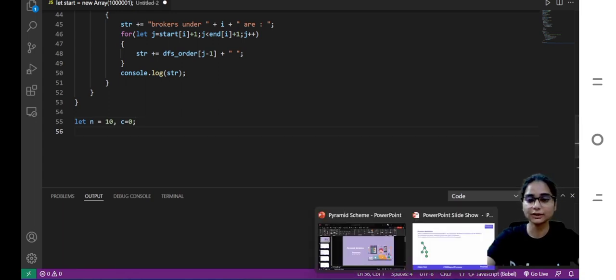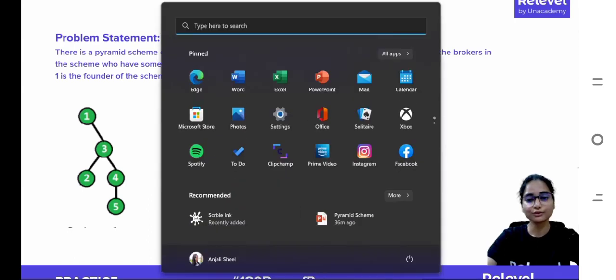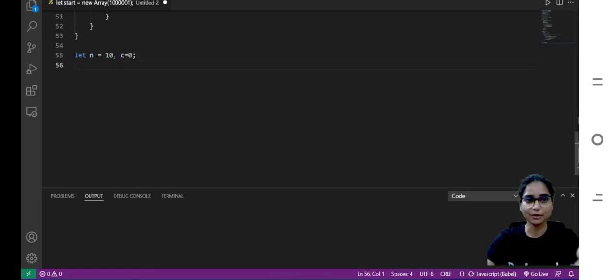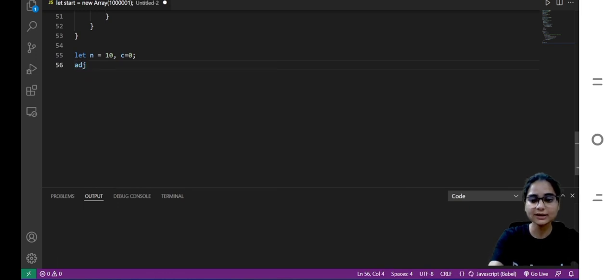And now if we come here, we had the values 1, after that 3, 2, 4, 5, like that we had all the values, right? So now we are going to add it in the same order. In the adjacency at 0, we want to push 1, because the first one should be 1, right?